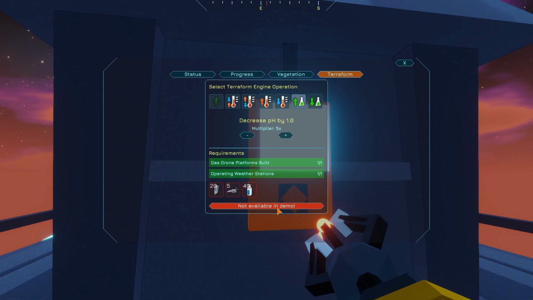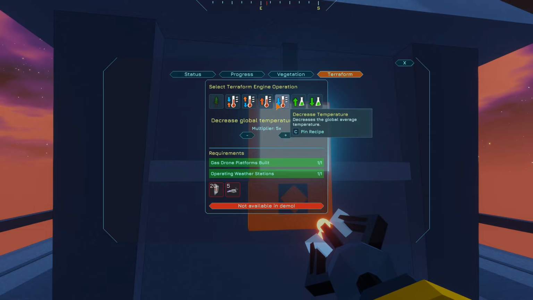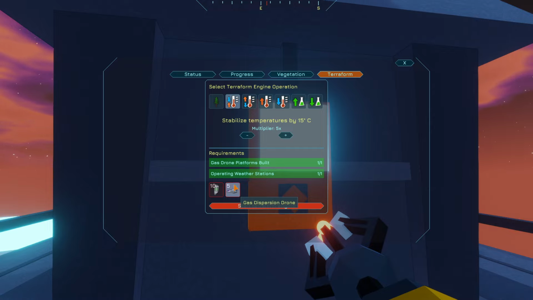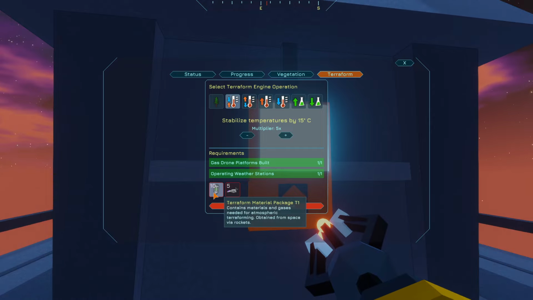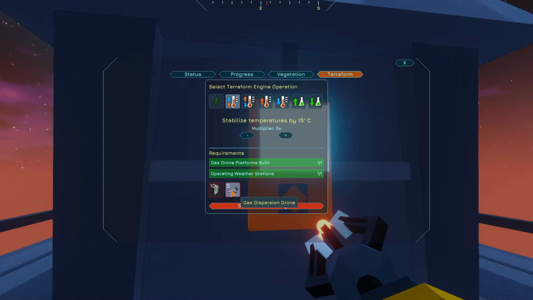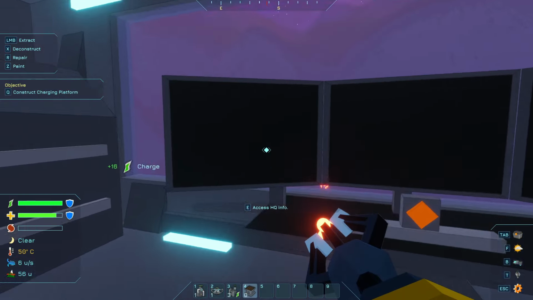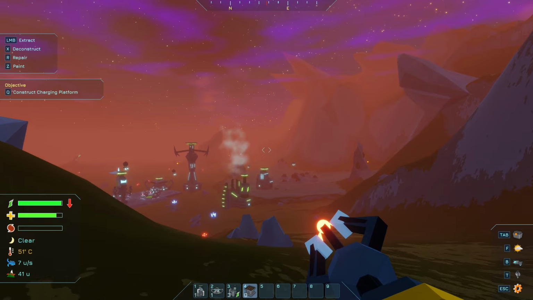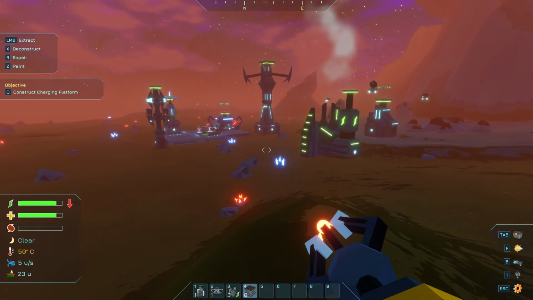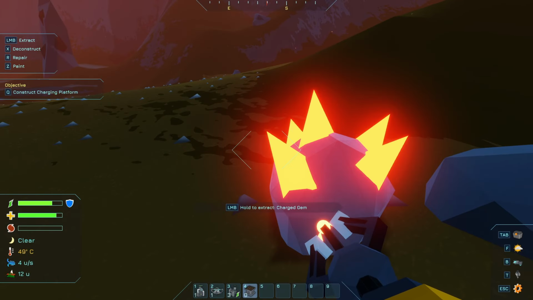Oh, it's not even in the demo. We can also not destabilize the atmosphere or increase or decrease temperature. We are able to stabilize it now though, not that we have a gas drone. We do require some terraform materials, as well as gas dispensing drones, or dispersing drones. And we can also grow plants. But we're probably pretty far away from that still, because it wants us to create another charging pad, which probably means we're going to have to set up multiple bases. Without the charging pads, we can't really go that far.